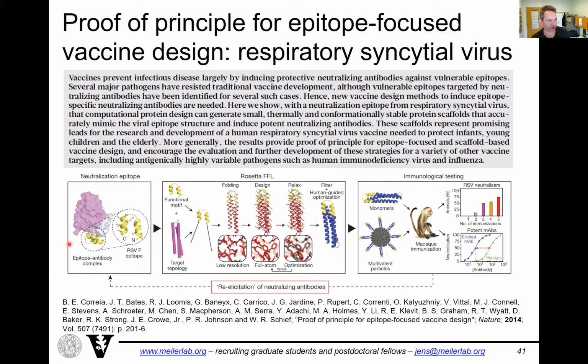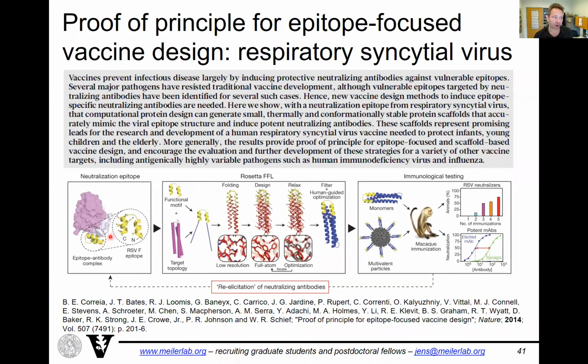So the idea here is we have an antibody. This is here light chain gray. Salmon is the heavy chain. And we see how the viral protein binds. So there is this little peptide here. This is a portion of the viral surface protein. And now this is the epitope. This is really what a good antibody should bind. It should not bind anything else of the viral surface protein.